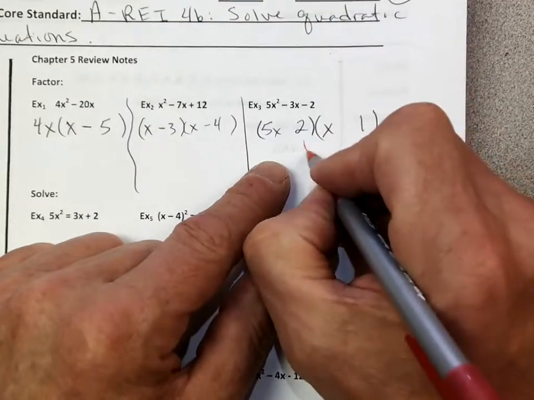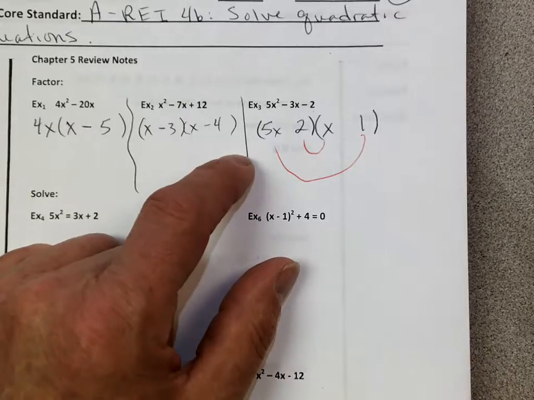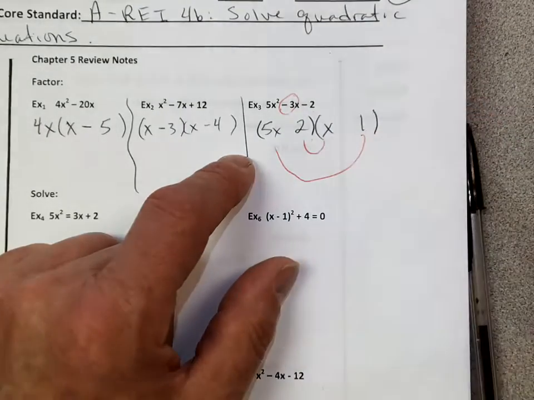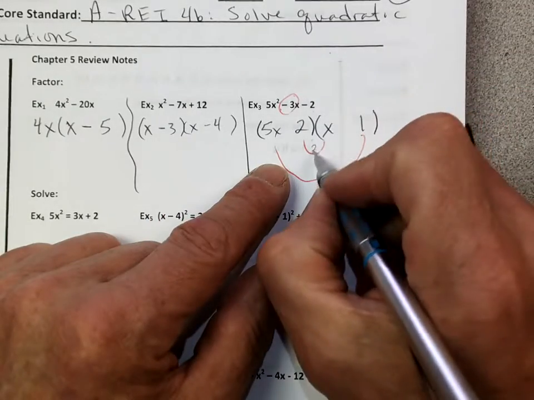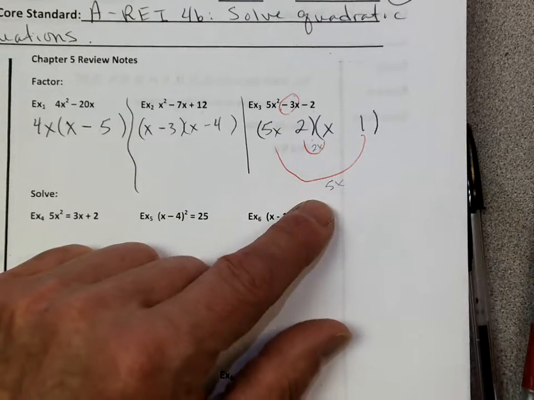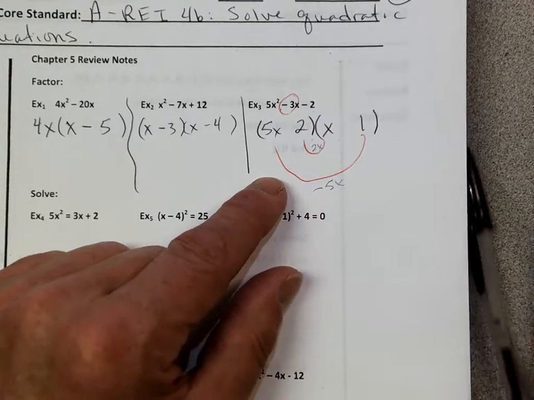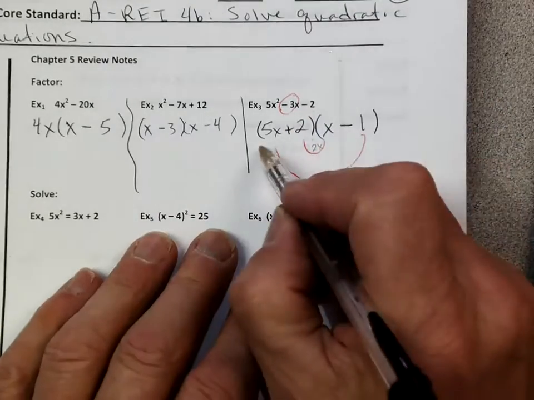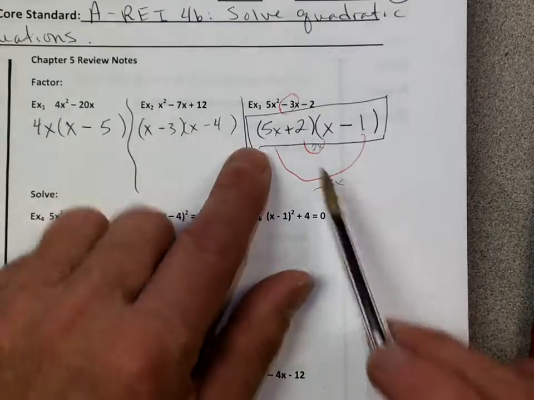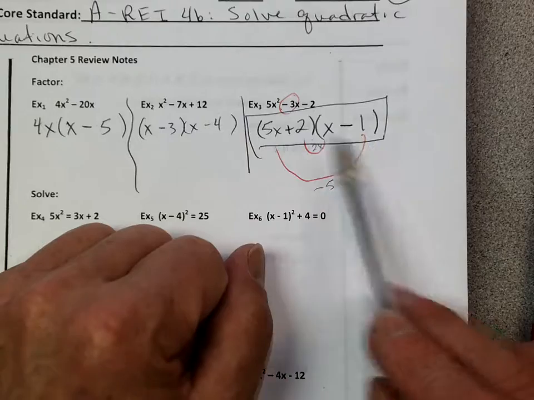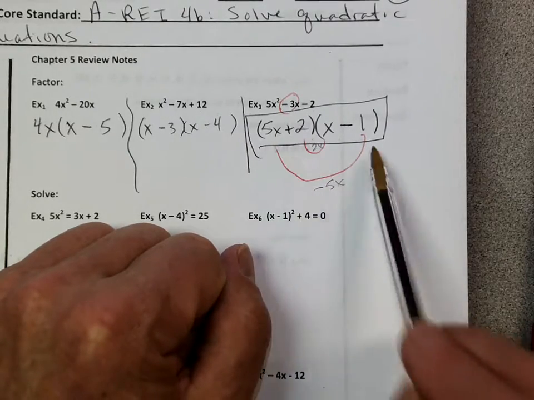And if I check with my double smiley, remember the double smiley? I need to make a negative 3x. So that's going to be a 2x there, and that's going to be a 5x there. Now I need a negative 3, so I need a negative 5x. The way I'm going to get the negative 5x is to make this term negative and this term positive. That is the correct answer, because you'll get a 5x squared, and then you'll get the negative 2, but the middle term, the negative 3, is made by the 2x and the negative 5x.